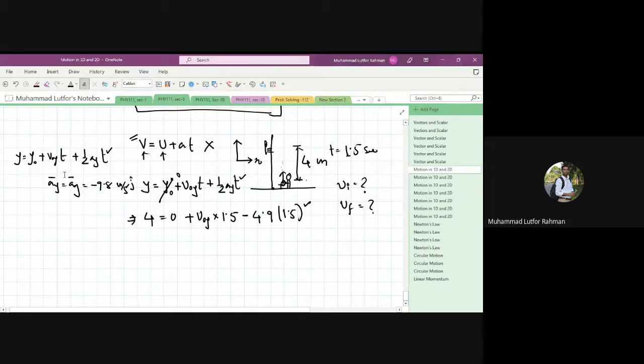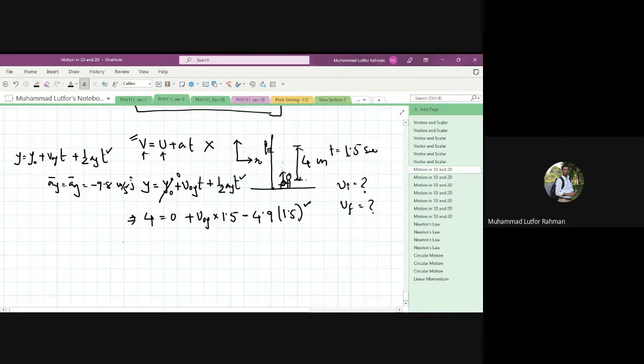If you are very close to the earth's surface, then g will always be downward, because that g arises due to the gravitational force provided by the earth. The earth is basically attracting everything towards itself, so its direction is downward. And since the force is downward, the acceleration will also be downward, so that's why it will be negative.